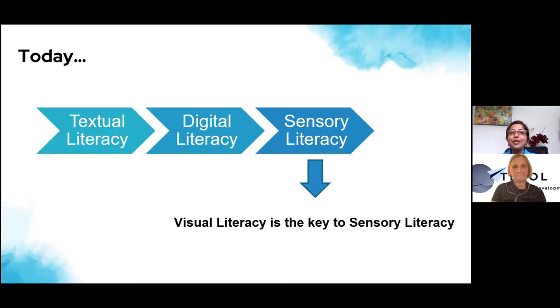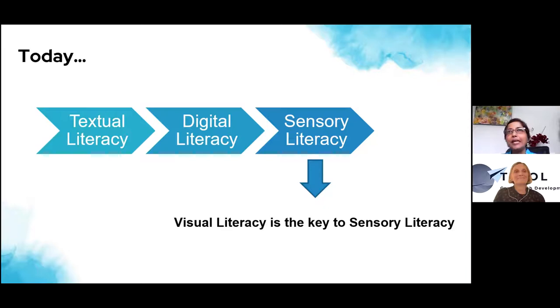So we look into textual literacy, which is common. And in the new norm, we also look into digital literacy, because practically every one of us is into online teaching these days. And we are forever upgrading ourselves and upskilling ourselves with various digital elements. And this is also true for our own students.